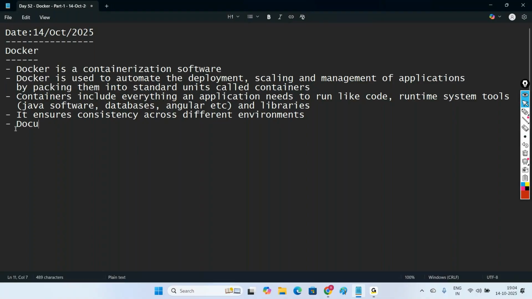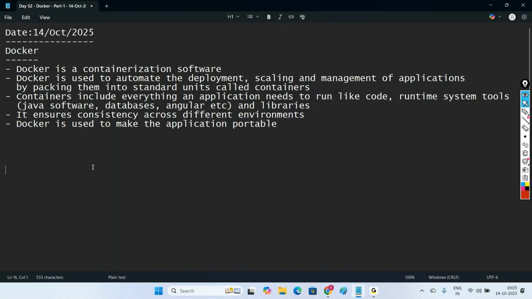The main use of Docker is to make the application portable, meaning it can run on any environment, any operating system. Now, let us understand more on this.